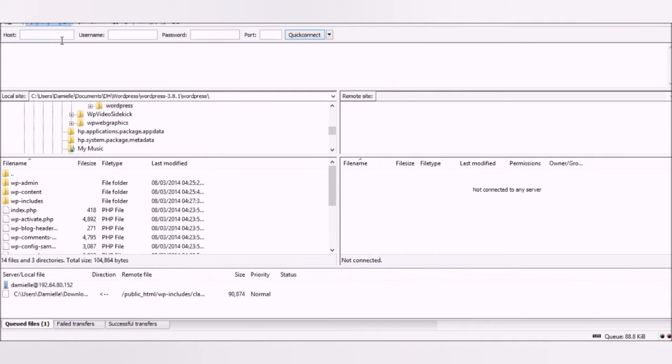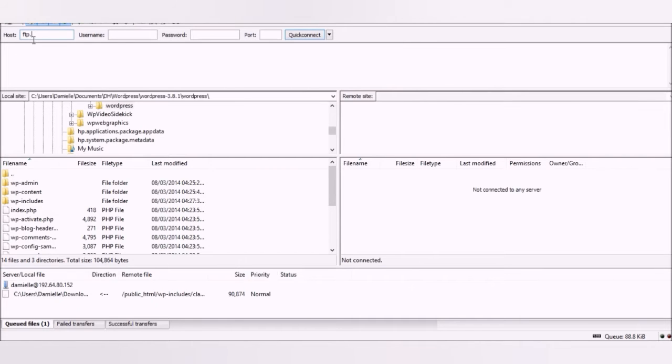At the very top here, you will have host, and what you put here is ftp dot your site name. In this case I'm using wpvideosidekick.com. So that's ftp, not www dot or http. So it's ftp your site name.com, and then the username in most cases will be the same username you use to log into cPanel.